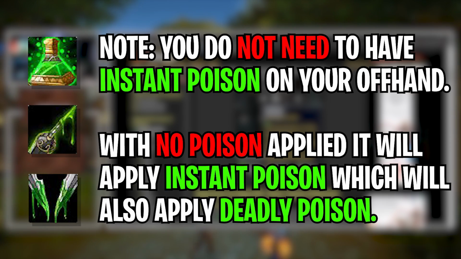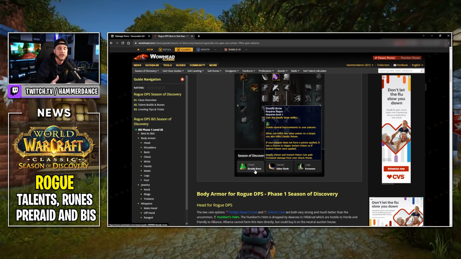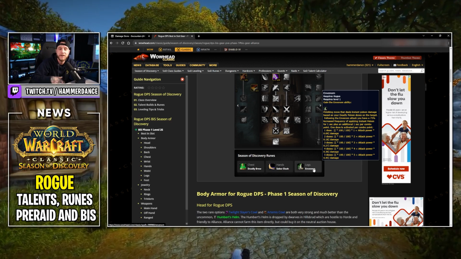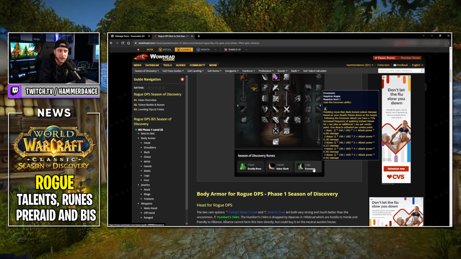And what Deadly Brew basically does is, if you have Instant Poison applied to your weapon, let's say your offhand weapon, because you're most likely leaving your main hand weapon open for Windfury, what it will do is when Instant Poison is triggered, it will also apply a stack of Deadly Poison on the target, which is super important, because moving on to our leg rune, we're going to be using Envenom, which is a finishing move that deals instant poison damage based on your Deadly Poison doses on the target.